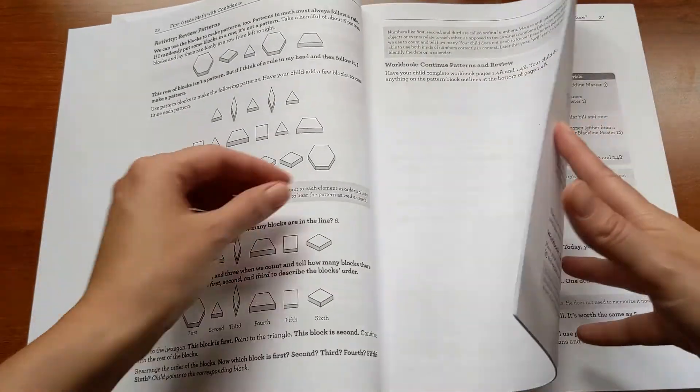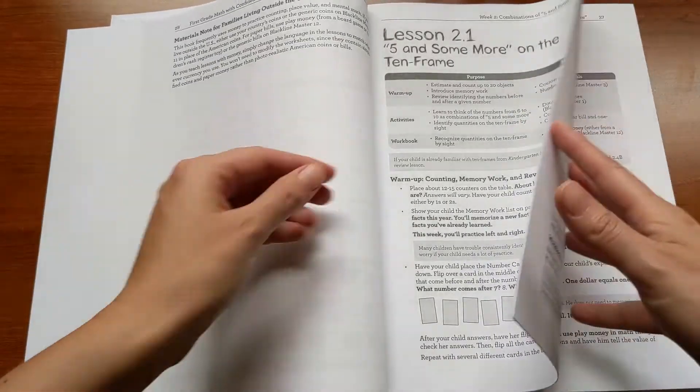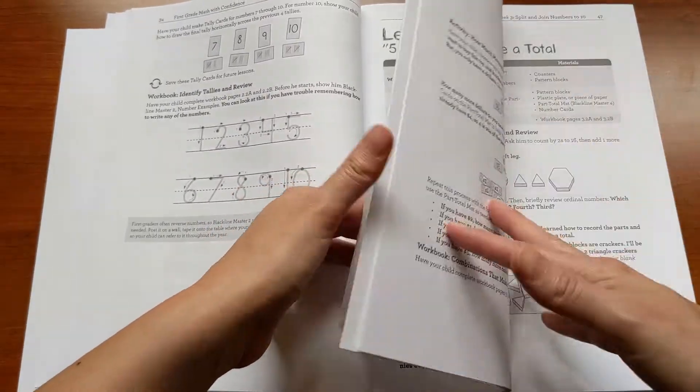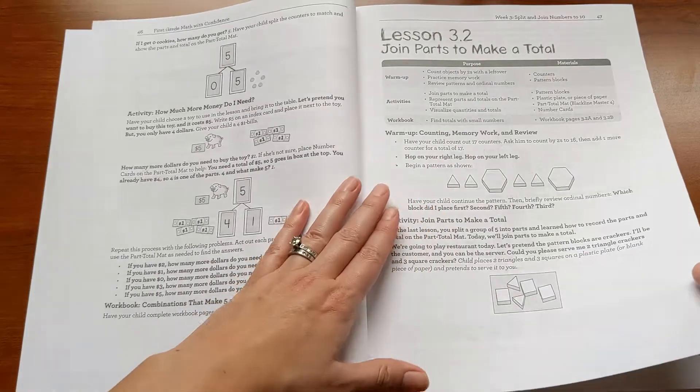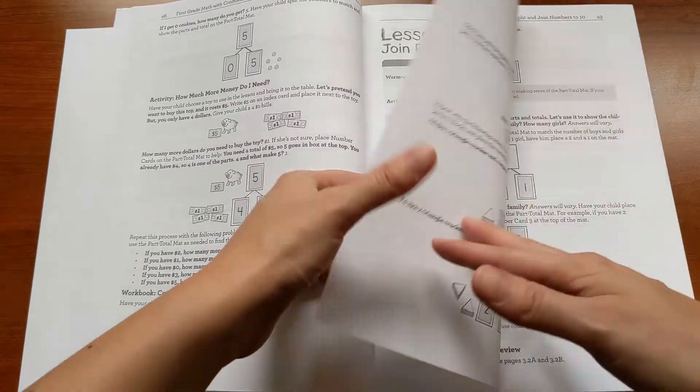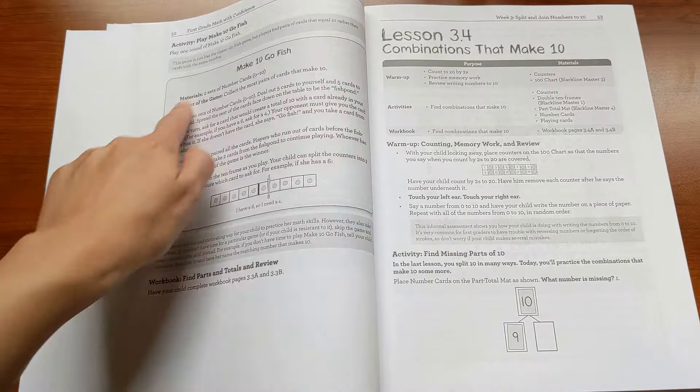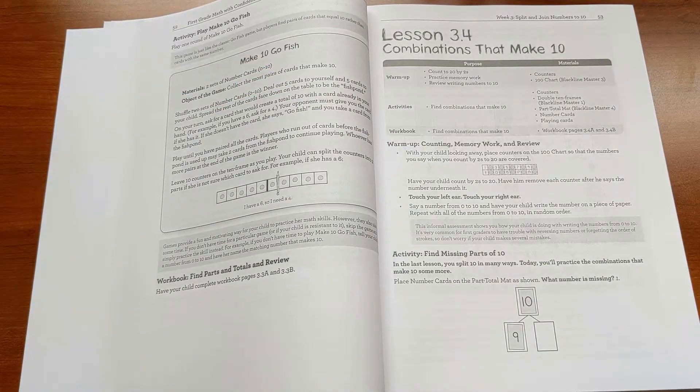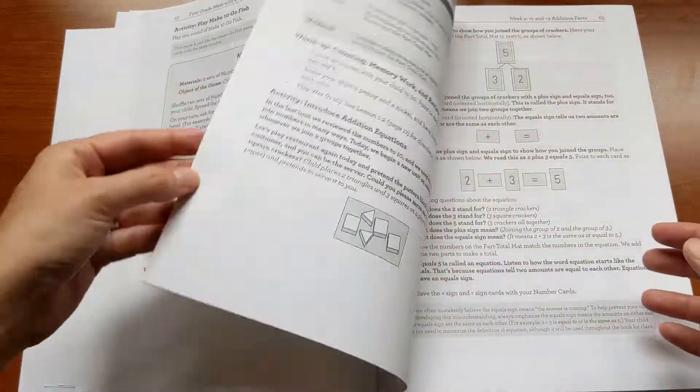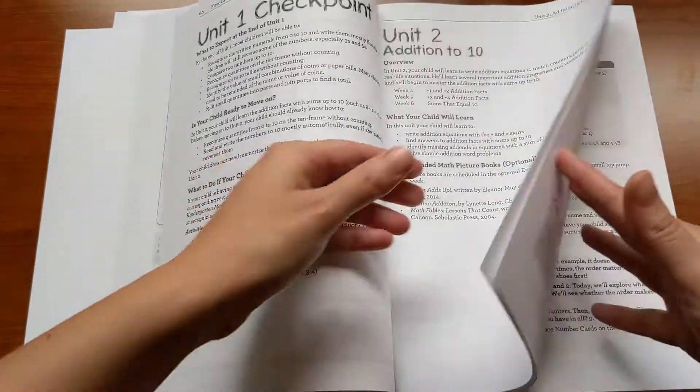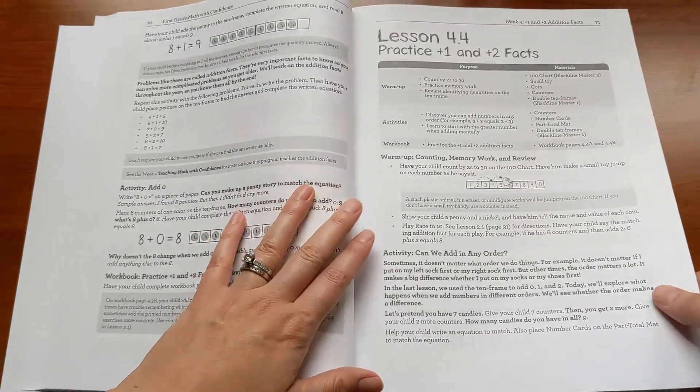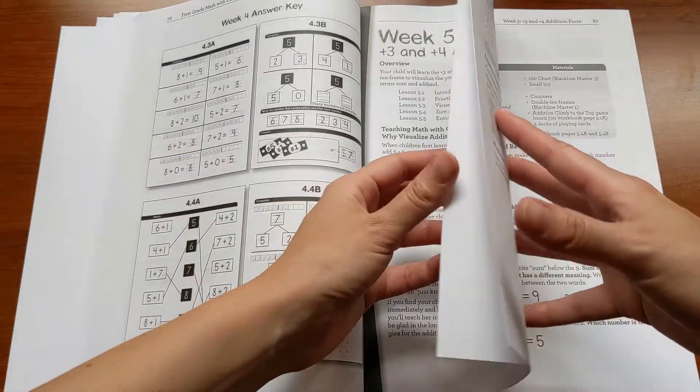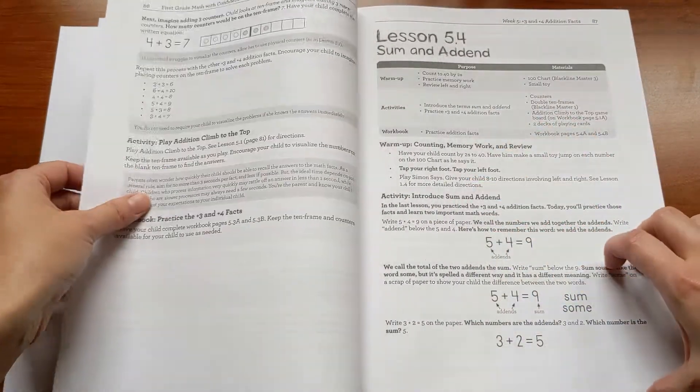And I've tried to just pack this really full of hands-on activities. There's lots of different manipulatives for representing numbers. There's lots of fun games. You'll see that the games are here in a gray box so that you can go back to them and use the directions again if you want to play them some more. And there's even pretend activities and physical activities where your child will move as they learn math. So lots of things to just help your first grader really enjoy the lessons and for you to enjoy your time with your first grader.